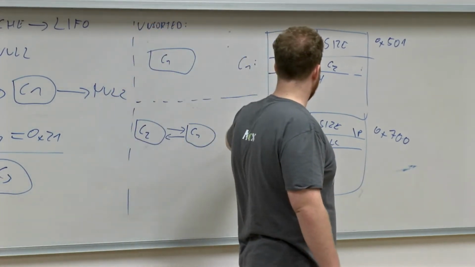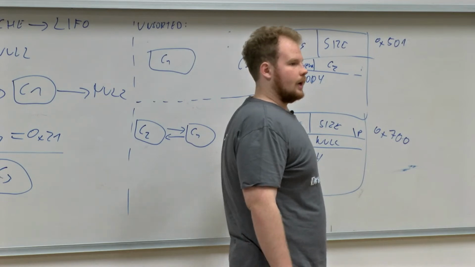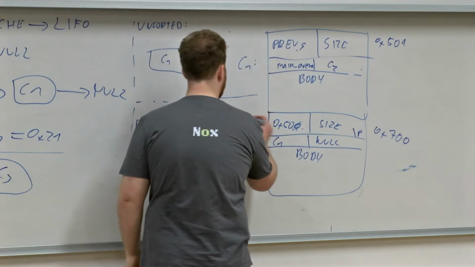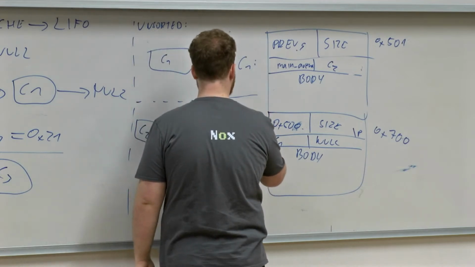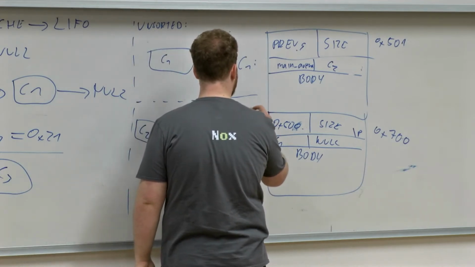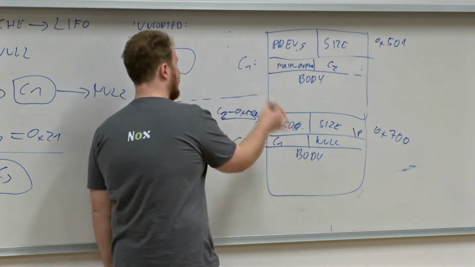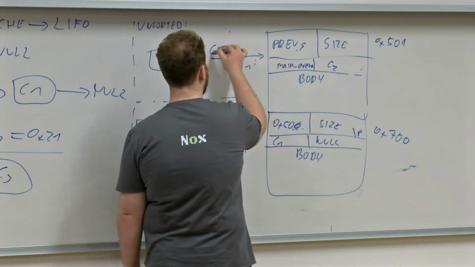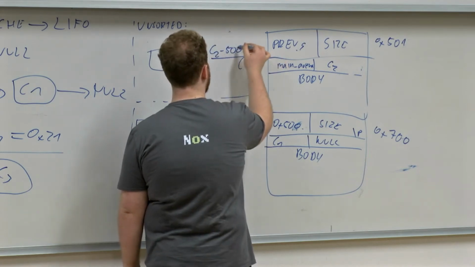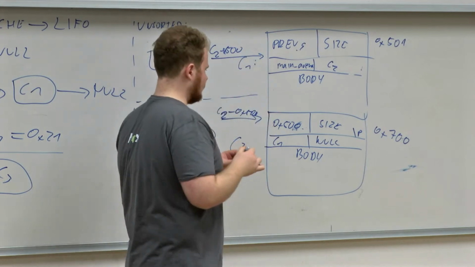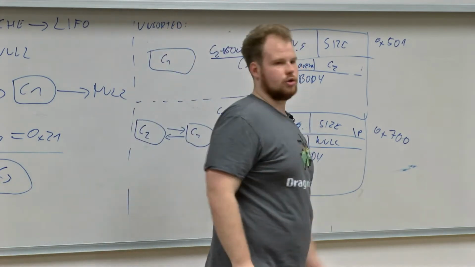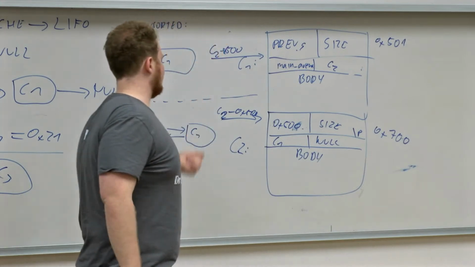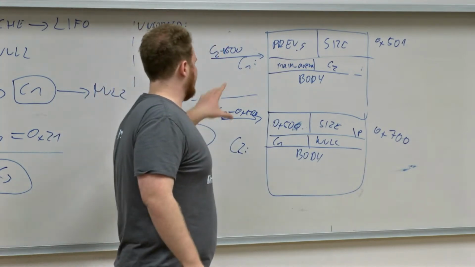And then we check this previous size. And if this size matches, so we go C2 pointer minus 500, and if this leads us to C1, then it will merge the two chunks together. There are some more checks, especially in the latest libcs, but the general idea is like that.